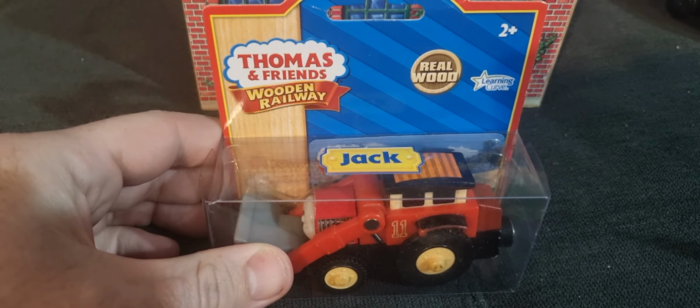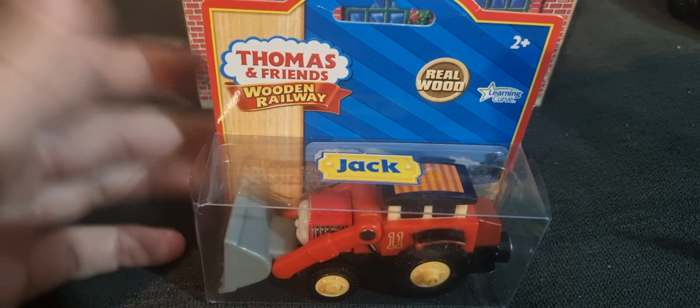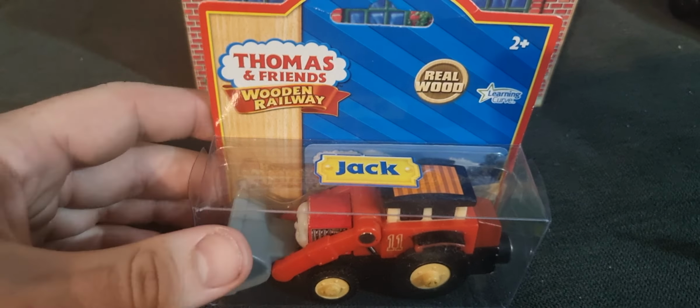Alright, so now these ones revert away from those. These are what I consider to be more strictly the ones that come out of the UK. Some of them are pretty bloody rare. They don't appear that often. But without further ado, we'll get into it. So that's obviously UK Jack. That comes with the international character card. That cost me, I think, about £10. That's a score.